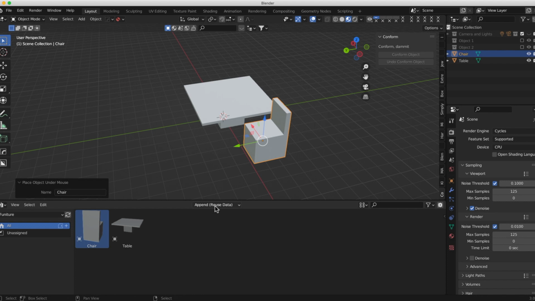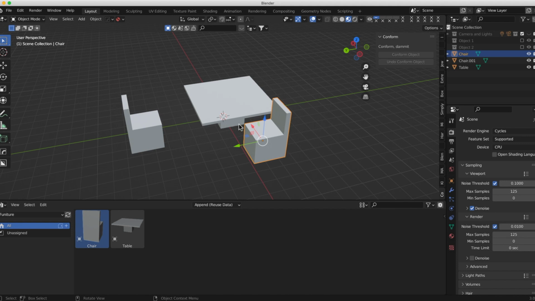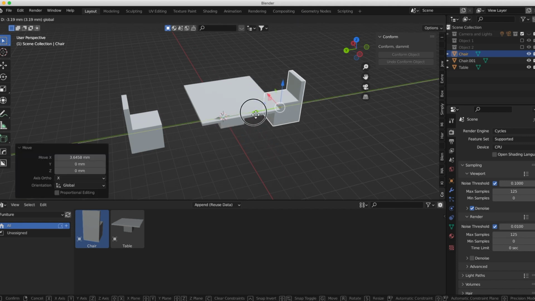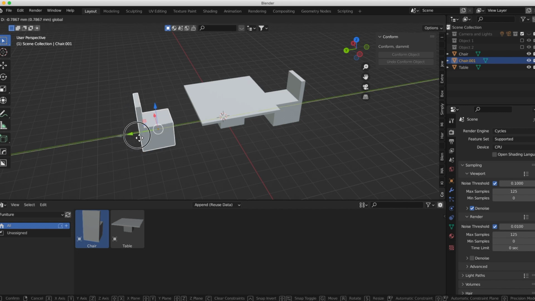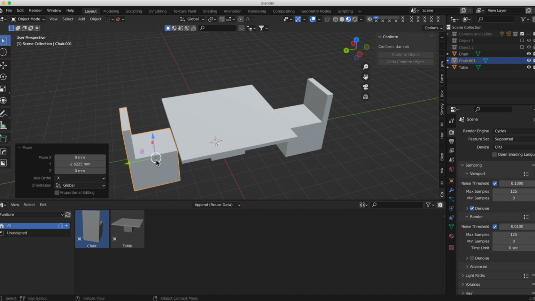And if we link by appending reuse data, for instance, if I grab this chair and I bring it over here and I rotate this along the z-axis, so now I've got a chair here, and I'm just going to bring this chair and move it over to the other side of the table. When I reuse the data, what that does is it actually keeps most of the data structures the same for both of these chairs as if they were just one chair.